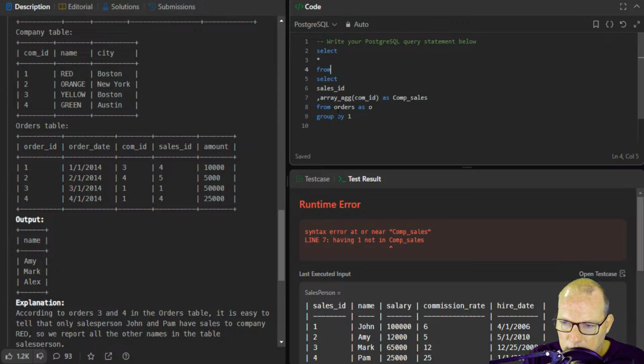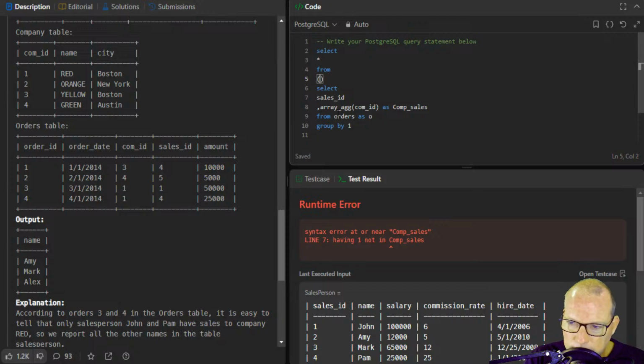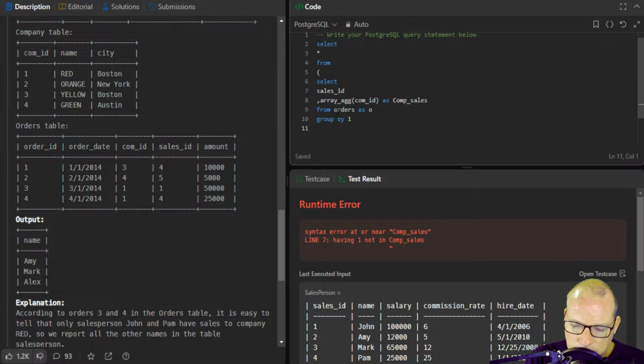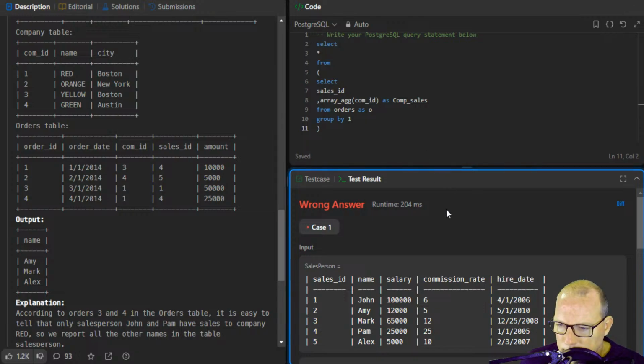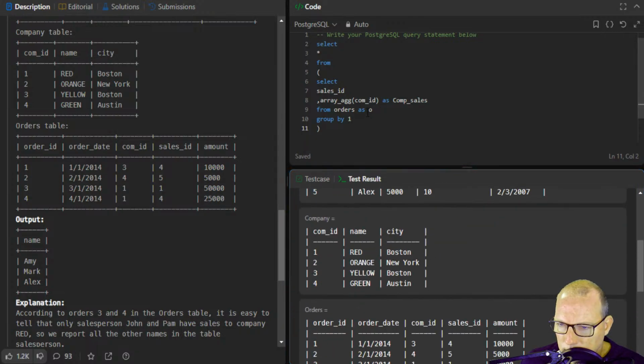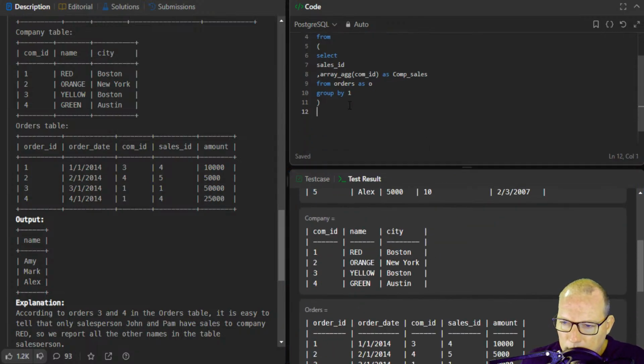Select star from where 1 not in comp sales.